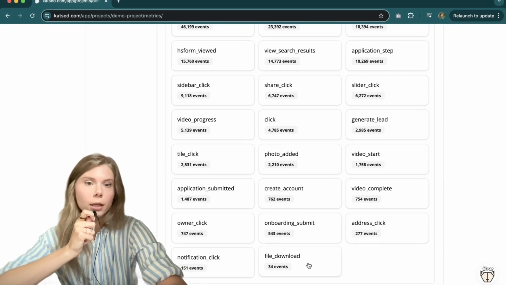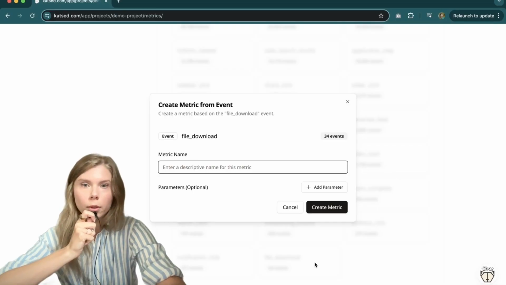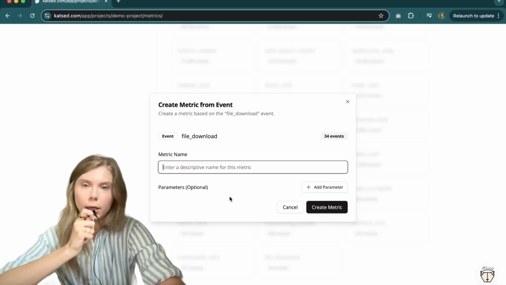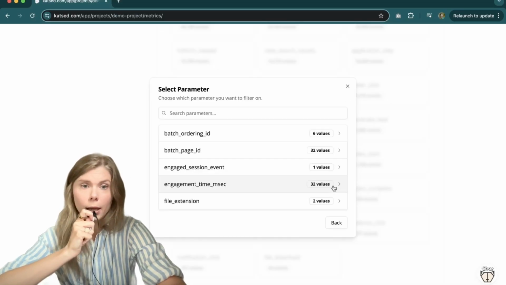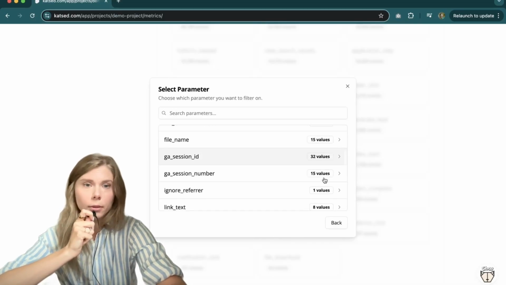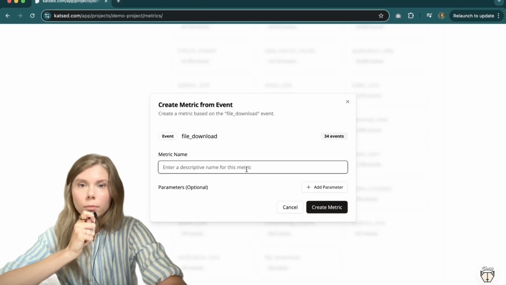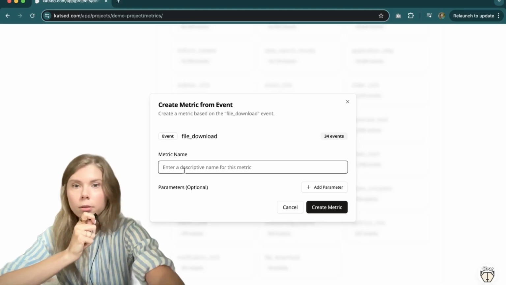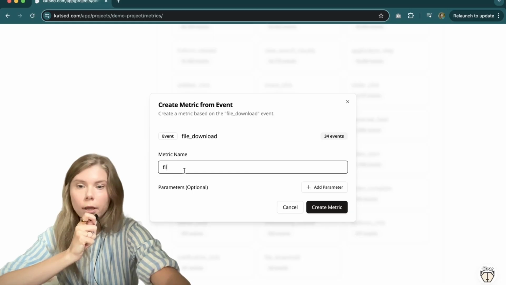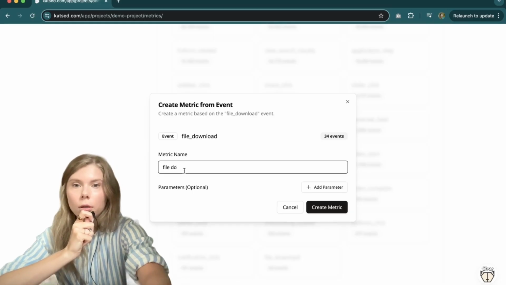So let's say like a file download, for example, you can name them however you want as well, based on how your company manages your data naming, data dictionary stuff. You can add a parameter. If that applies, it fetches those automatically as well. But yeah, let's just call it a file download as it is here.